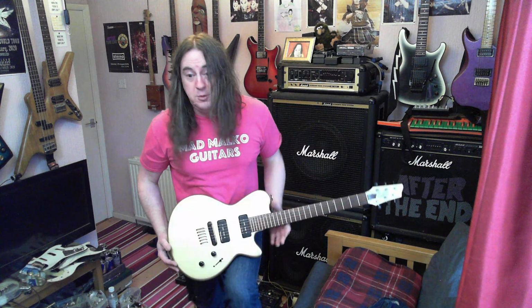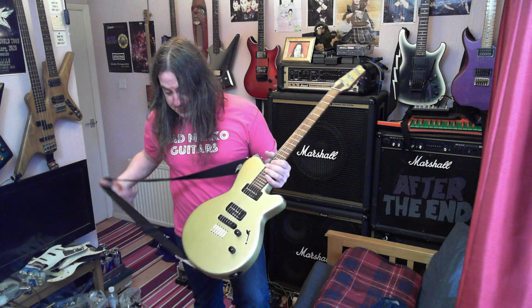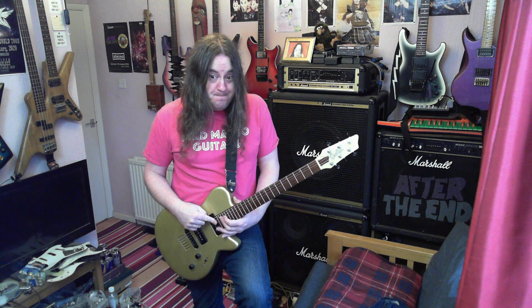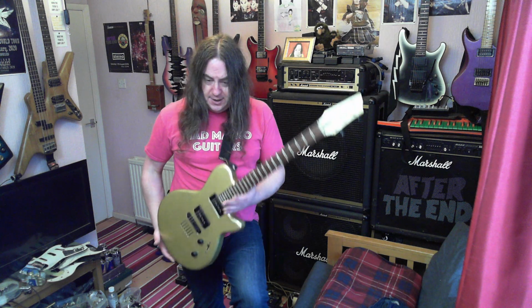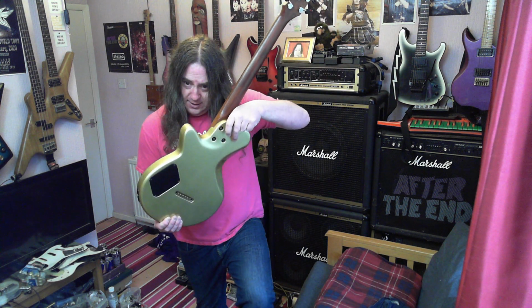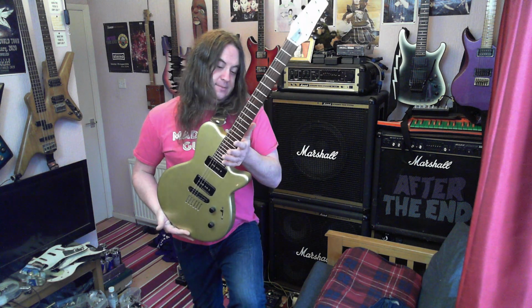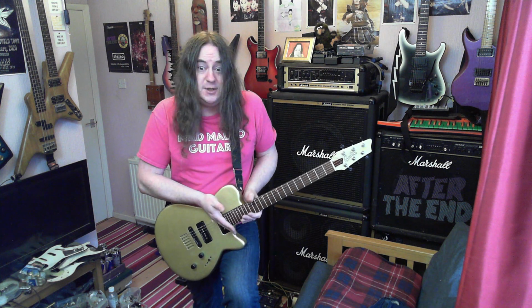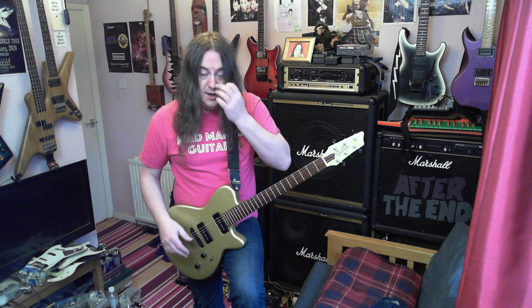It's a Gibson scale, 24 3/4. I was almost going to say it was definitely a Strat scale, but that might be to do with the fact it's a 24 fret neck, which makes it feel longer. Also, the cutaway is very deep, so it's actually angled a wee bit in this bit here to get a good high access. So I think the neck perhaps comes into the body an awful lot more than it would on a normal guitar.